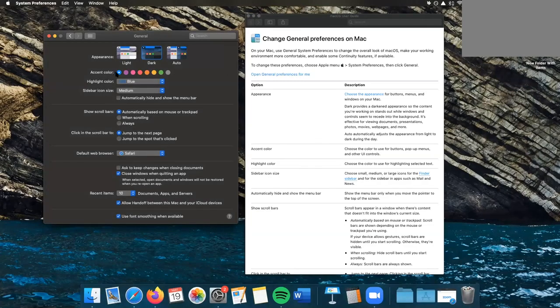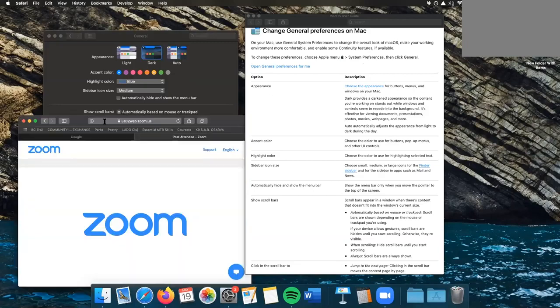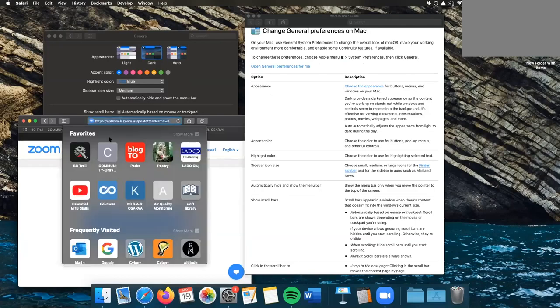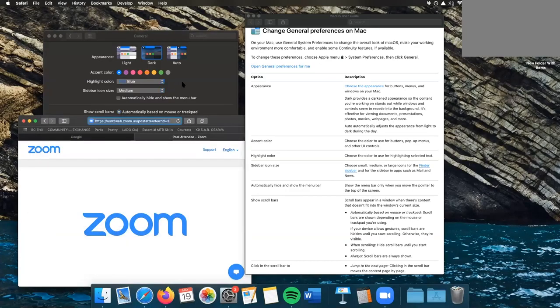And then the second thing that you can see here are the accent colors. This is just where you click. As you can see, it's changing all of these little arrows. They're changing colors. I prefer mine on blue, so that's how we're going to leave it. Your highlight color is the color that appears when you highlight something. So I'm just going to quickly open Safari here. As you can see, when I click, the highlighted thing is blue. If I want to change it to red and I go back, it's been highlighted in red. So these are just little quirky things that you can change. They're really preference based. But we're going to leave mine at blue again.